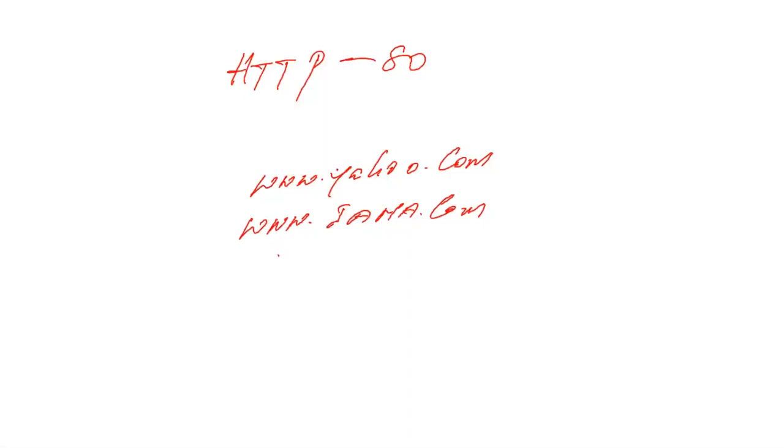So what I want is, I'm purchasing one new port number for this site from the ICANN organization, and the ICANN organization gives the new port number. I'm changing the port number of yahoo.com from 80 to 8000. So next day, when the user types www.yahoo.com and presses enter, the page will not display.